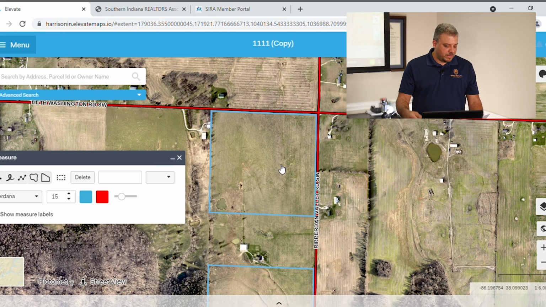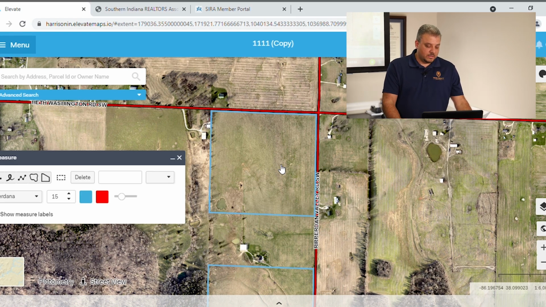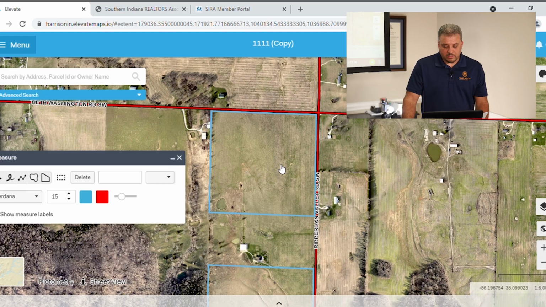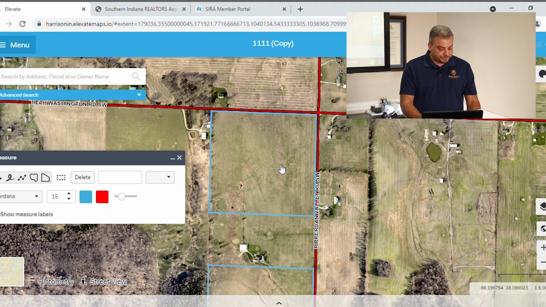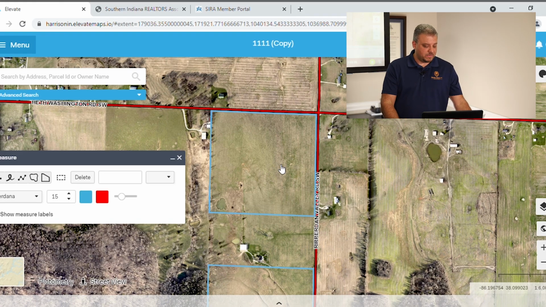So we've got the buyer's name on the contract. We got the date. We've got the property known as 40 plus minus acres at the corner of Heath Washington and Ripperton Valley Road in Harrison County. We're going to drop a legal description in. It's going to have, as we know on this, there's parcels. This farm still shows about 80 to 100 acres left on this tract. We're only selling 40 of it, but we're going to go ahead and put the full legal description in that the seller has provided or the listing agent has provided.